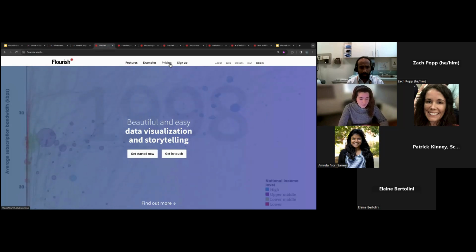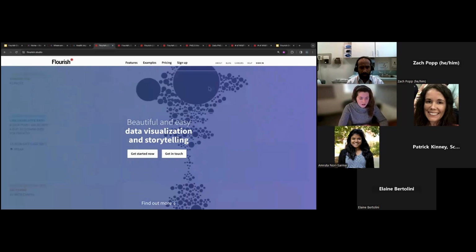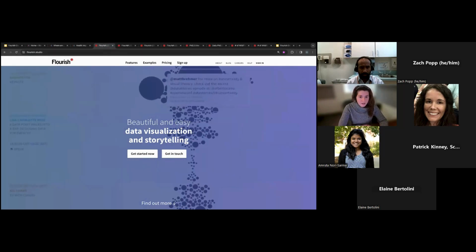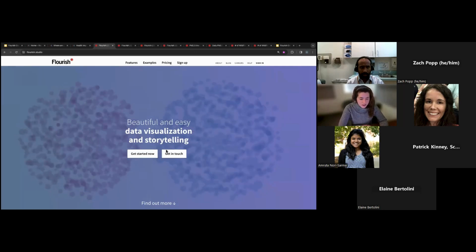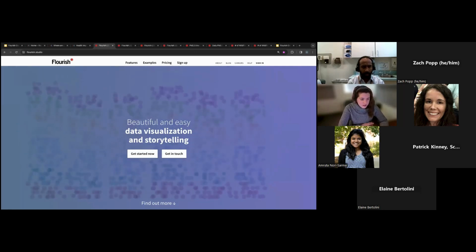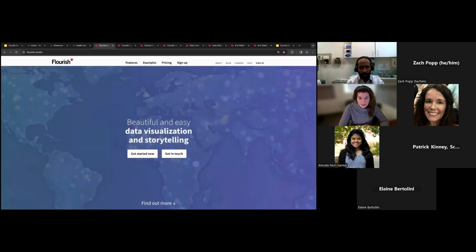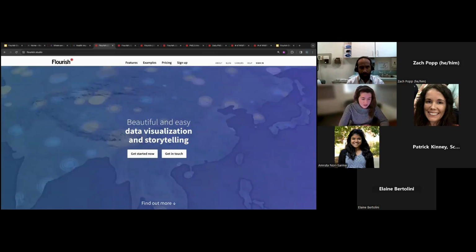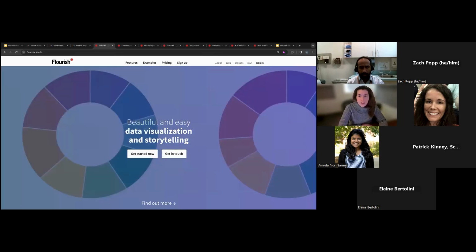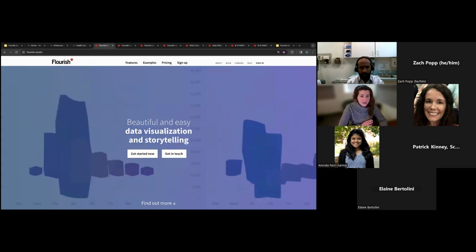There's just a lot more flexibility on the back end, and then there's some visualizations that are not available in the free version. So just in general, Flourish is an intuitive and user-friendly data visualization platform. It allows us to create interactive visualizations without any coding or design skills. It does have limitations, so it has less flexibility than coding. So this causes us to have to simplify it a little bit further.